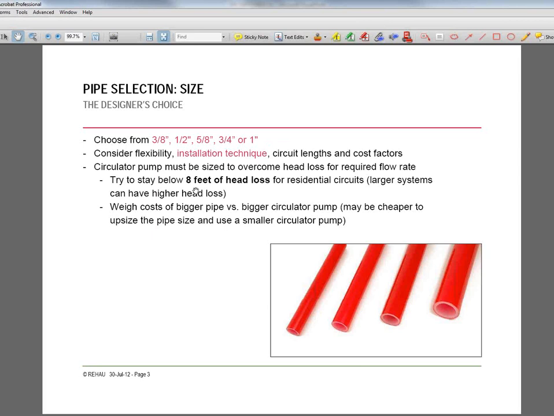In snow melt systems and larger systems, you can tolerate a larger size, but you don't want to be putting a big circulating pump in a small residence. And in general, you're going to weigh the cost of running a bigger circulator for the next 50 years versus the cost of bigger pipe. So radiant in general is a bigger upfront cost, and so you might as well make it so that the system will be operating more efficiently going forward, is my personal take on it. Just go ahead and use a slightly larger pipe if you have to, or shorter circuit lengths.